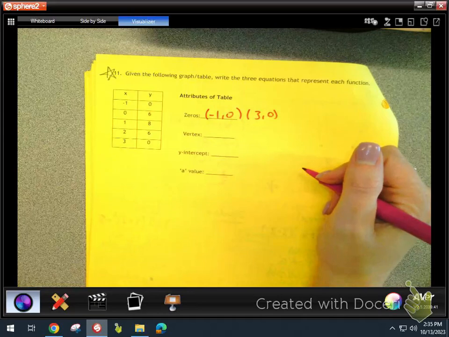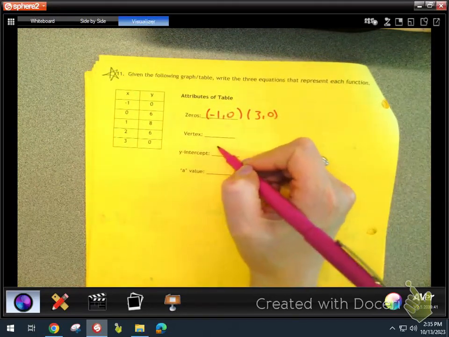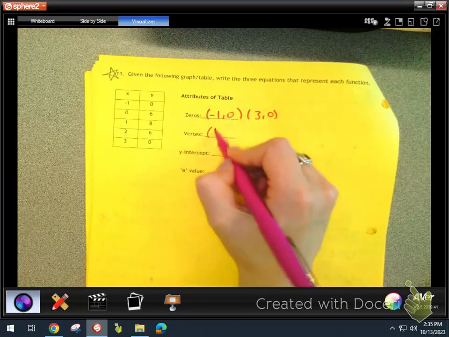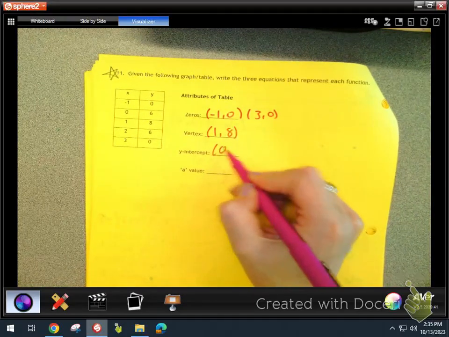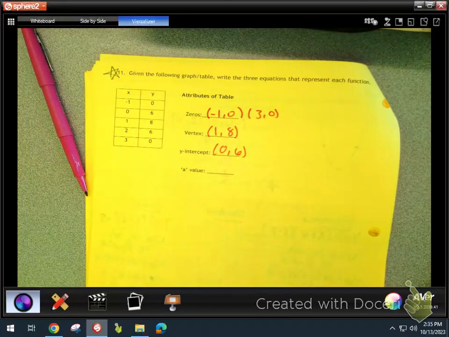Where's the vertex? Hey, I'm not going to help you if you ask for help on this problem and you're talking. Where's the vertex? 1, -8. Good. Look for your symmetry. Where's the y-intercept? 0, -6. All right, write all three forms. When you finish that, you're doing the 4.3 practice. And you can put those answers in Delta Math. You will need paper for that.